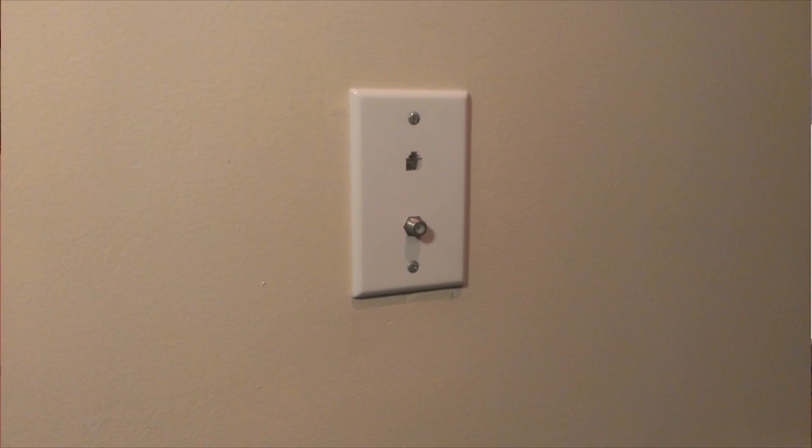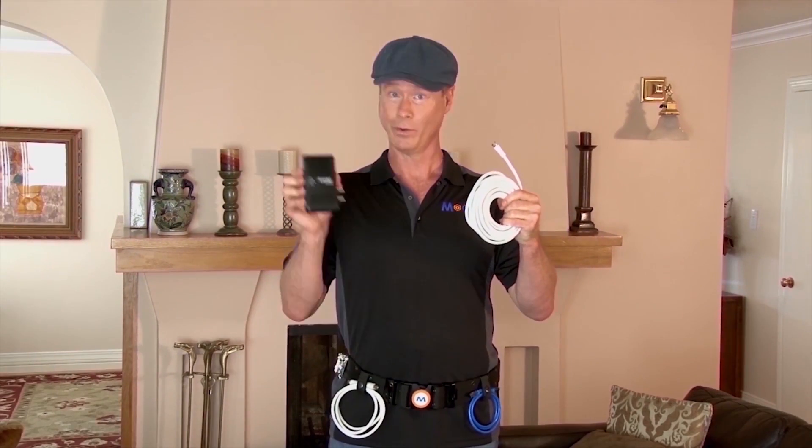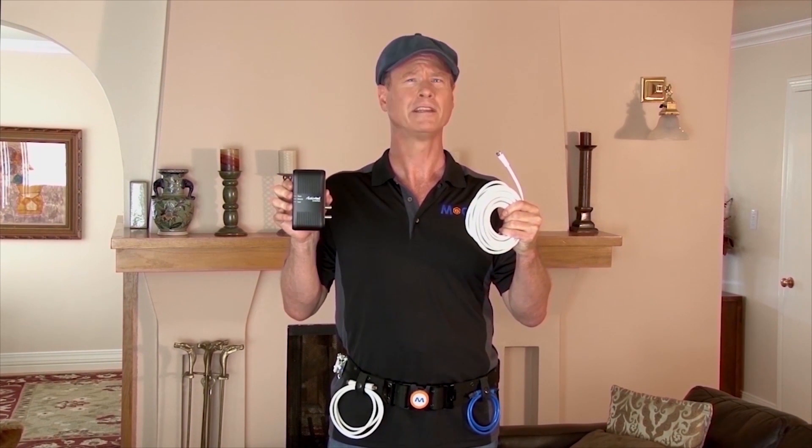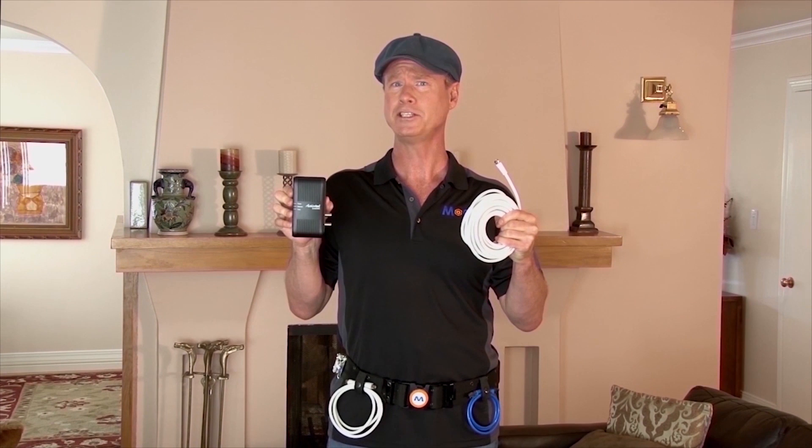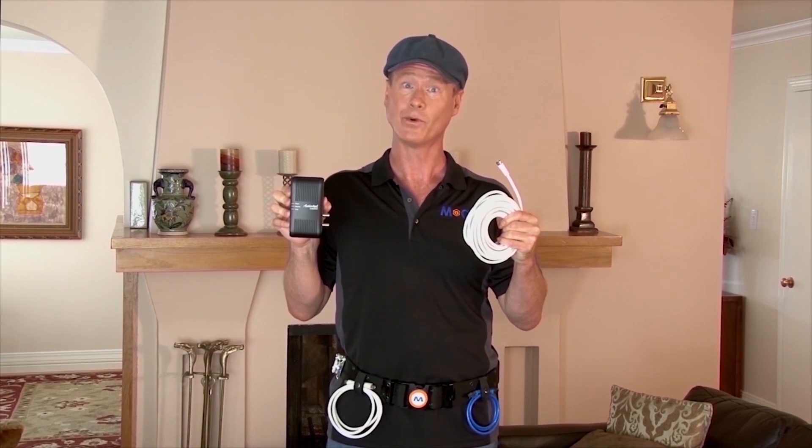Hi, MochaGuy here. When you look at the wall behind most TVs, you'll see a coax outlet like this one here. Coax was designed for video and other high-bandwidth applications, and if you're like most folks, your home is wired throughout with coax. What you may not know is that the same coax cable, when combined with MoCA technology, unleashes a secure and high-performance whole home networking backbone that lets you connect all your Ethernet and wireless devices.